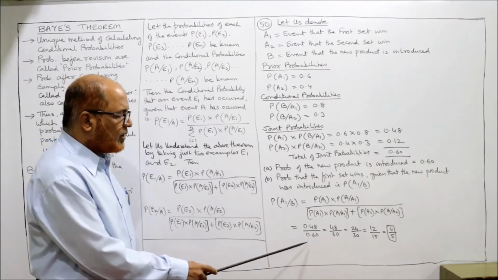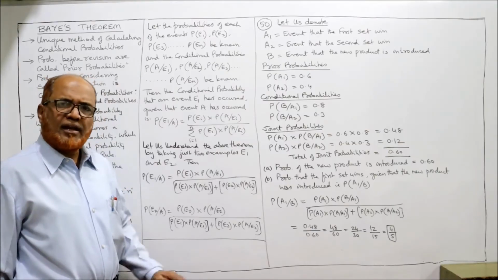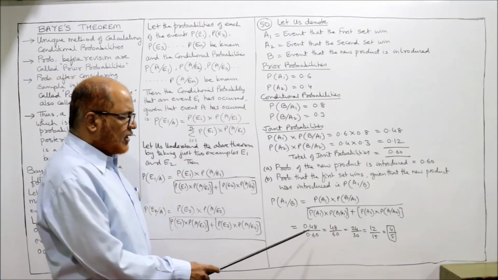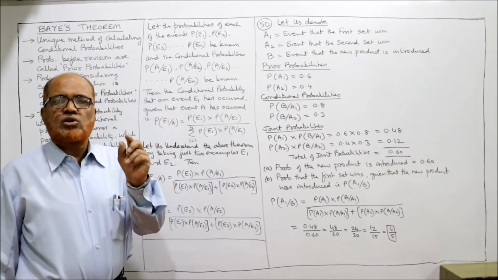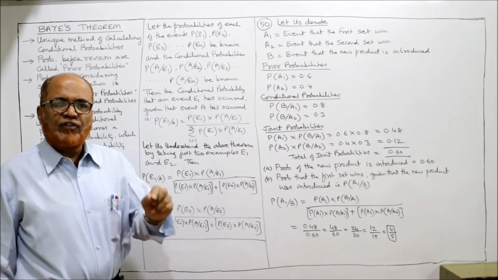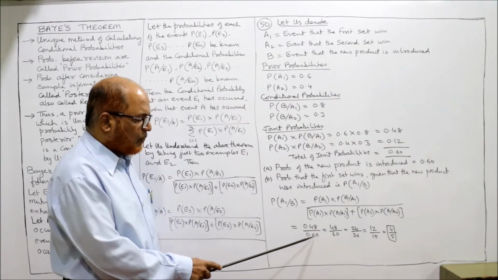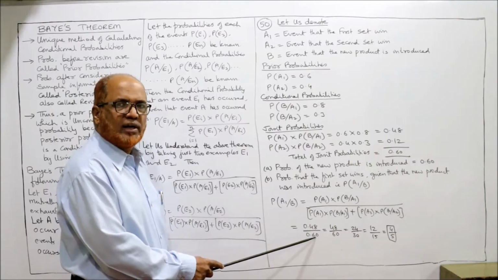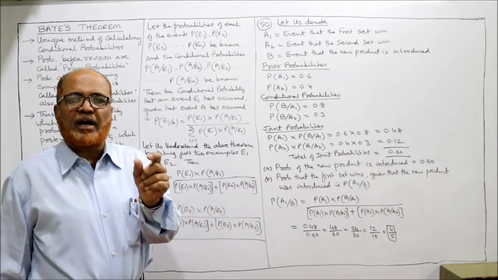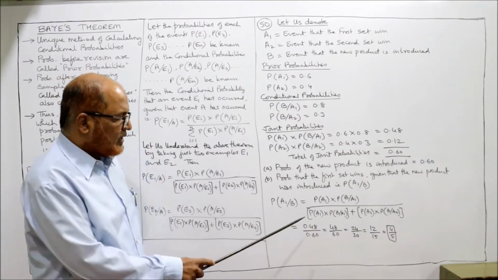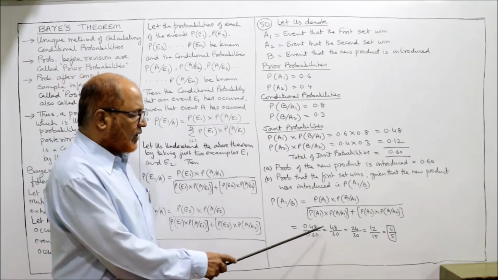If we multiply the numerator and denominator by 100, we can divide directly, or there are different methods. After the decimal point, how many digits are there? After the decimal, 2 digits are there, so we multiply by 100. If you multiply 0.48 by 100, you will get 48. If you multiply the denominator 0.6 by 100, you will get 60. So we multiply the numerator and denominator by 100 because after the decimal 2 digits are there. So 48 by 60.